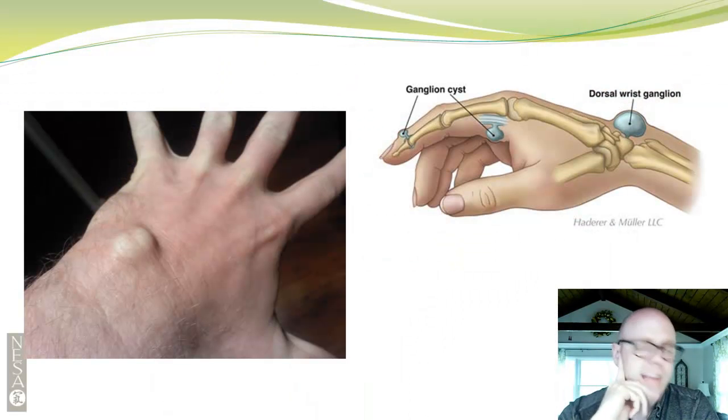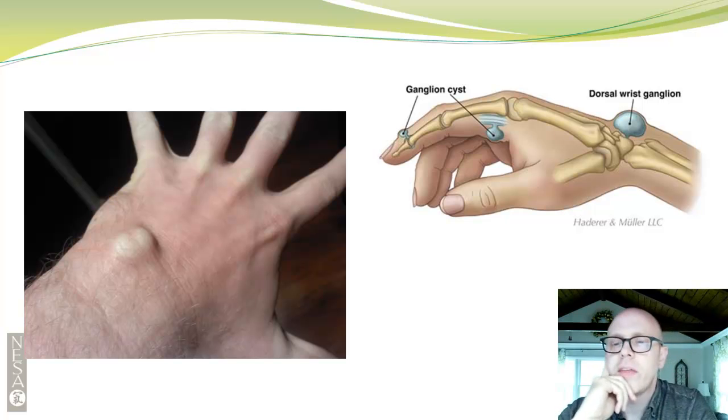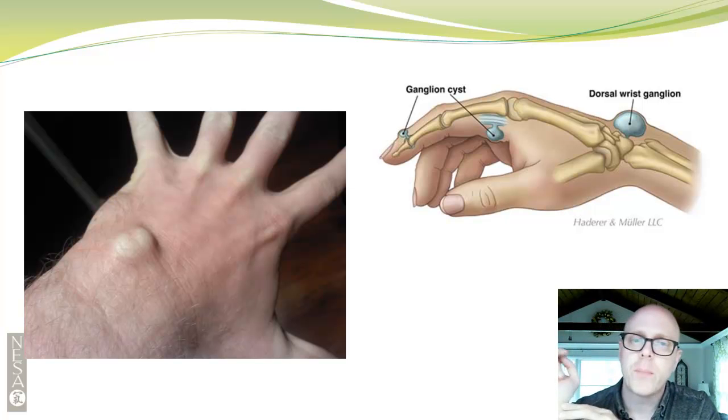All right, let's get into ganglion cyst. I didn't put it in your notes, but it's something you're going to see in practice. There's a difference sometimes between what exactly is a ganglion cyst. Sometimes there's synovium irritation in the joints, but other times it's just like a little pocket of synovium forms and creates this bubble. And so sometimes when you palpate someone's pulse, you'll find a bump there, and if it's not osteoarthritis, it's probably a ganglion cyst. And sometimes patients don't even know they have them.